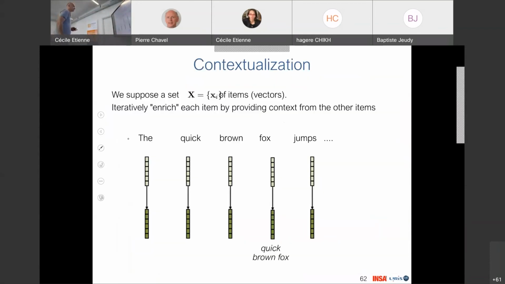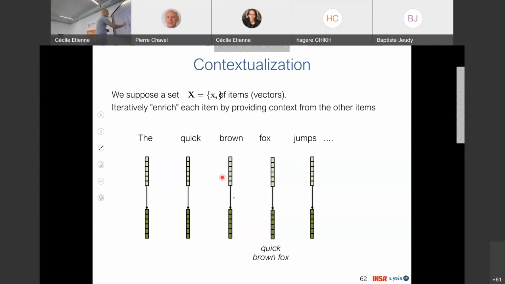Now, how is this done? Here I need to introduce the concept of contextualization. Once more, we work on sets. For the moment, I have a phrase: the quick brown fox jumps over the lazy dog, for example. Each word is represented by a vector. I will not go into detail how we can translate words into vectors. The most brutal thing would be a 100-dimensional vector, where there's a single one corresponding to the dimension of the word. This is not what's done. Let's just imagine I can represent each word by a vector.